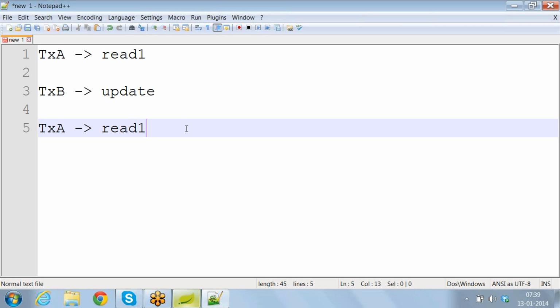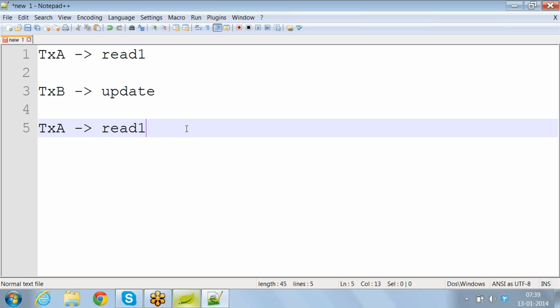if the reading transaction obtains an exclusive write lock, then until the reading transaction completes its execution, that is, until it commits or rolls back, no other transaction will be able to update this record.